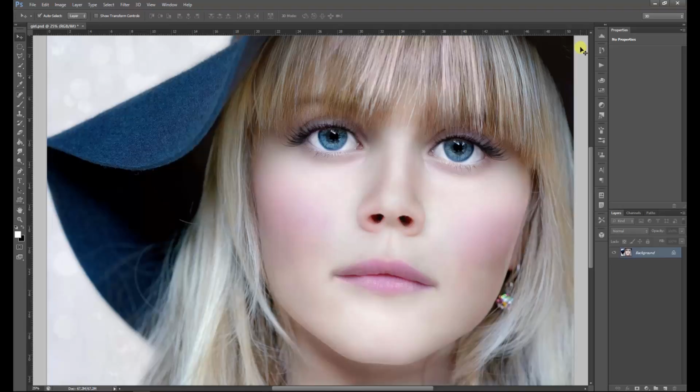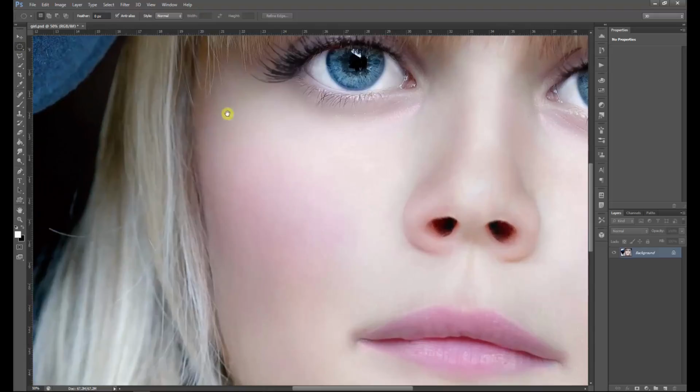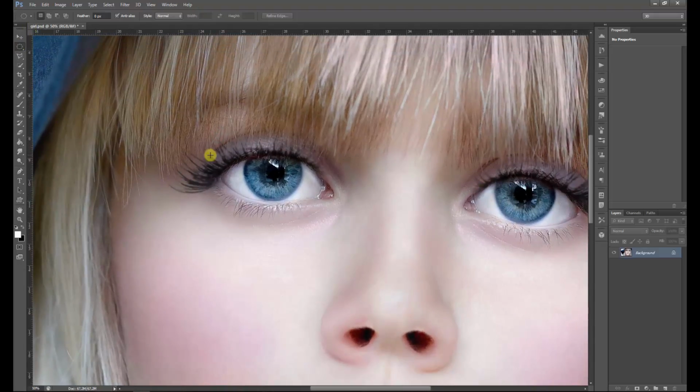At first, of course, we need to make a selection of the eyes. Well, of course, you have to go to the selection tool, the elliptical marquee tool, the easiest way. Zoom in and just drag a little circle around the eye. Start somewhere in the corner. Now with the space bar pressed, you can move it and make sure you select the iris, so in this case, the blue, and as little white as possible.